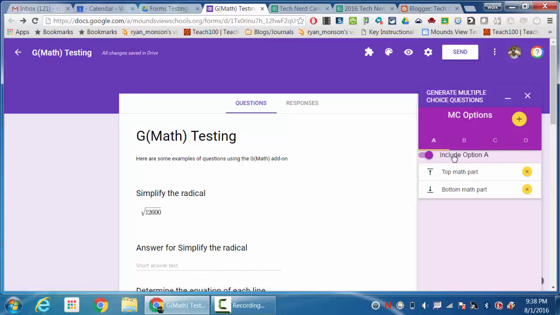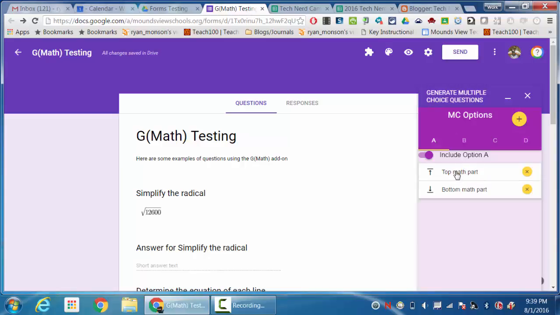Now, for your first option, by the way, there are 2 math parts that go along with each question, and I'm not sure why. I suppose you have the opportunity to put an equation in the top part and then a graph in the bottom part if you wanted to. But let's say I am going to create some multiple choice answers.